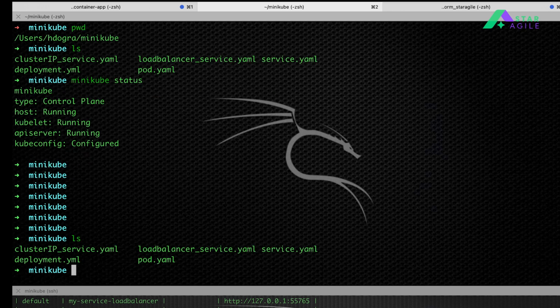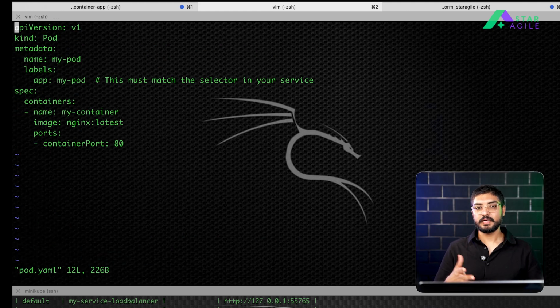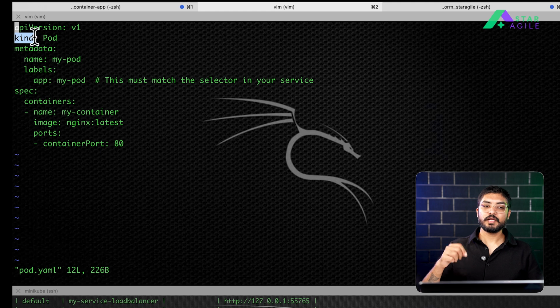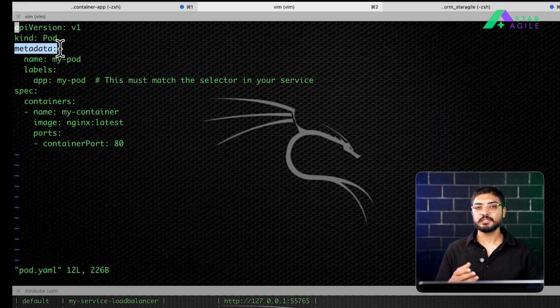So first of all, I will show you what a pod is and how it looks. To create a pod, you can create it live, or you can create it via a YAML file. So I'll be creating it with the YAML file. Here I am saying that the API version I want to use is v1. What kind of object is this? It is a pod kind of object in my Kubernetes. The metadata means the information about my pod.